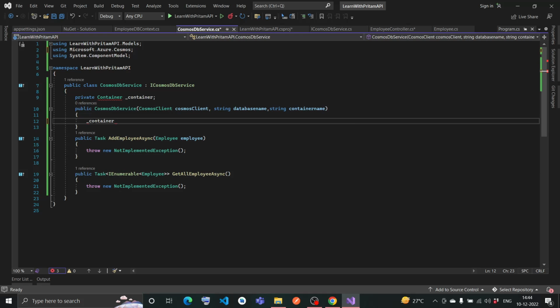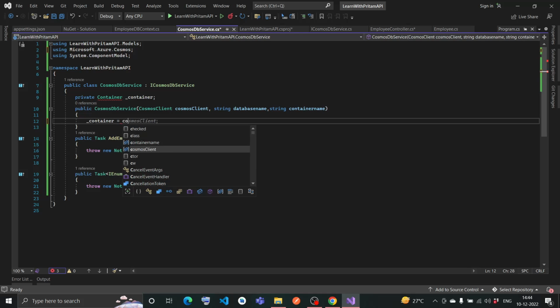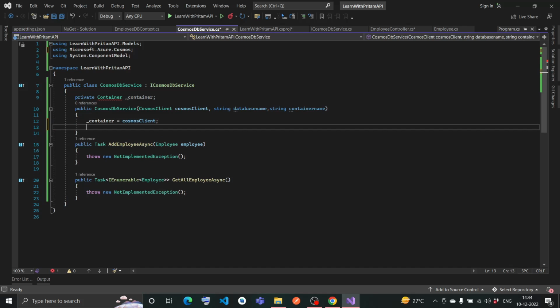Underscore container equal Cosmos client.